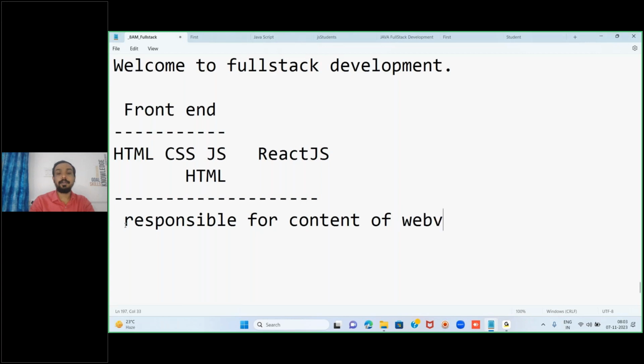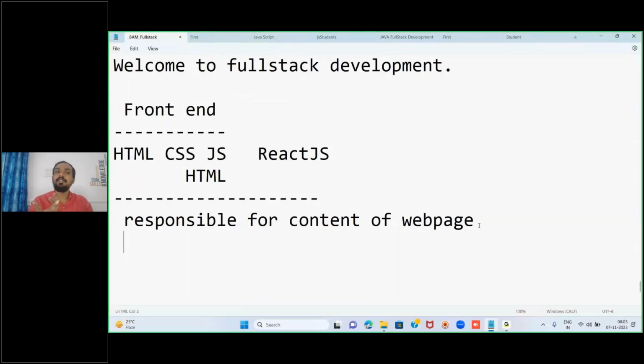It is responsible for the content of the web page. The content can be of different types. It may be in the form of text, or an image, or a video, or an audio file, or a form, or a table, or a link.